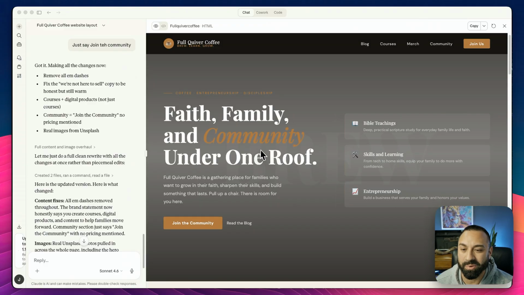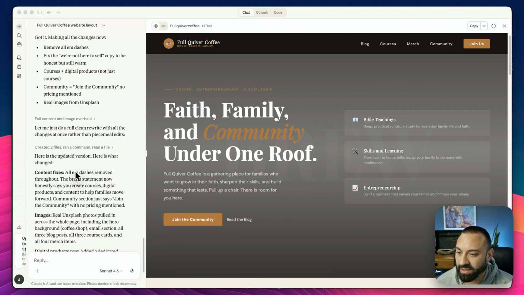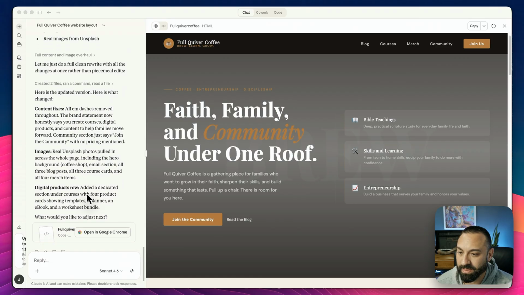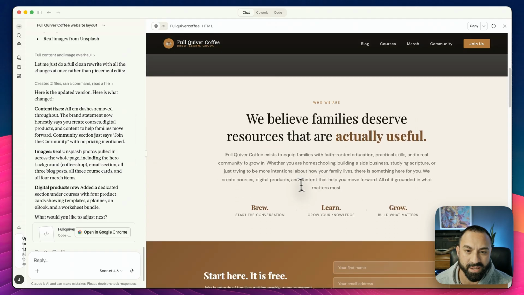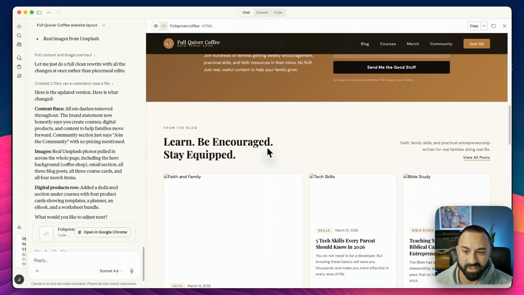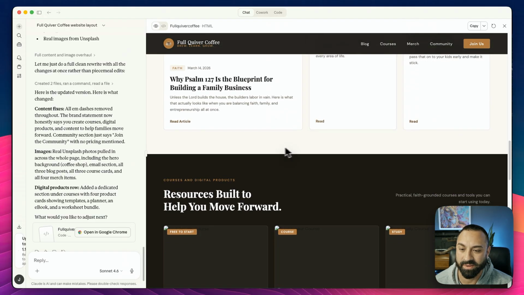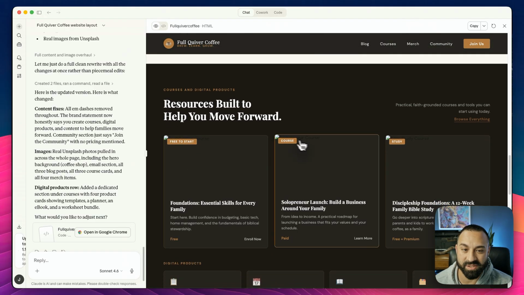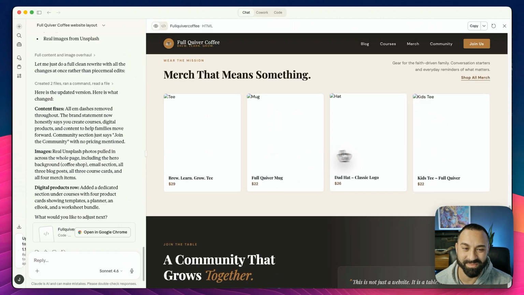Here is the new output with the new content, and you can see there are things that are a little different. My assumption is that it put the images back here. Let's see, Unsplash, blah blah blah. All right, we've got a different section here. I'm going to spruce that up a little bit. Here's my collection. You can see the different images that go here, but they're broken right now. We've got images because you can see they're broken right here. We've got some icons, and then we've got more images.